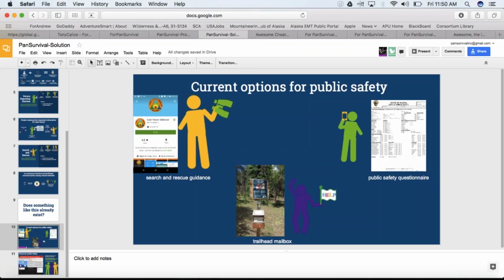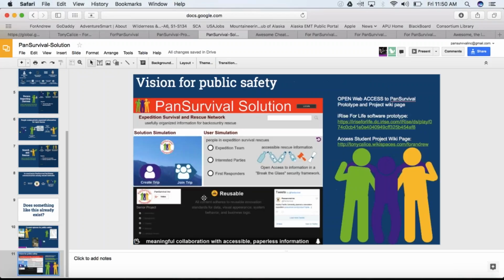And in 11, PanSurvival's vision is that they spend less time on their tools and more time in the rescue. Oh, I was looking at my slide saying, why isn't he moving? And so the vision is PanSurvival up there where people are not using the tools. And PanSurvival is just a method to get you to the rescue, which is the purpose of it. Awesome. Nice. This is awesome. This is a good deck.